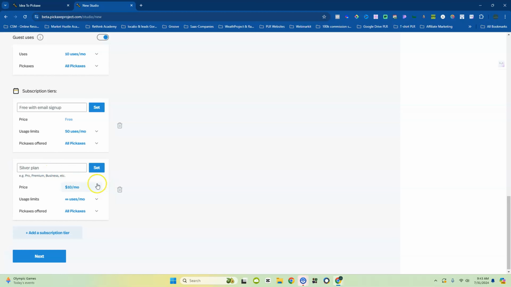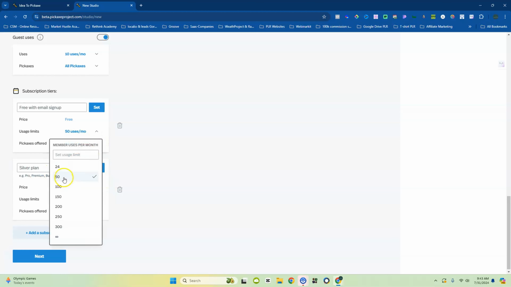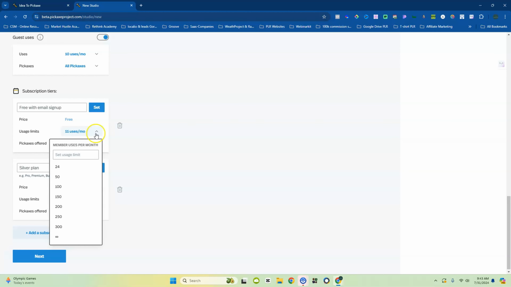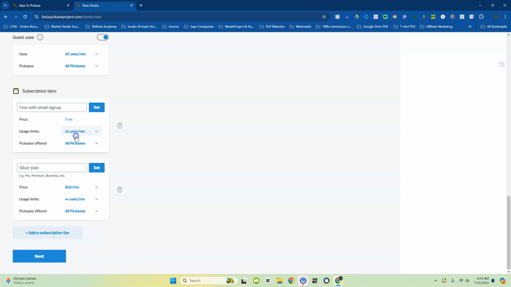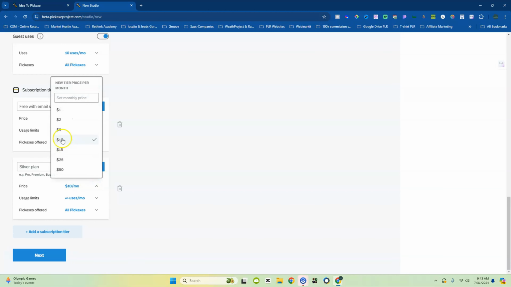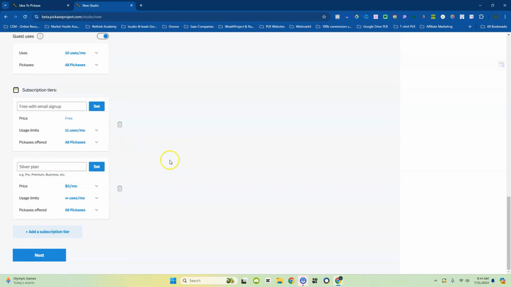And then now I want to change this back to 10. I don't know why it went to 11, but it should have gone to 10. There you go. Okay, so it's 11 uses it's allowing, and then price over here, as you could see, this one is free. This one down here is $10 a month. Let's make that $5 a month, and then let's do the gold.